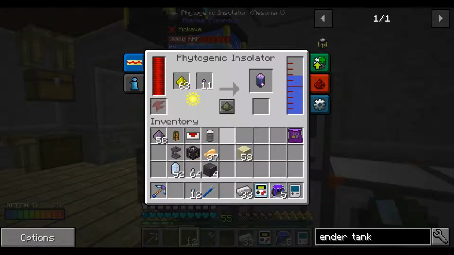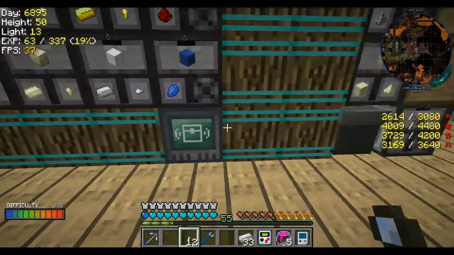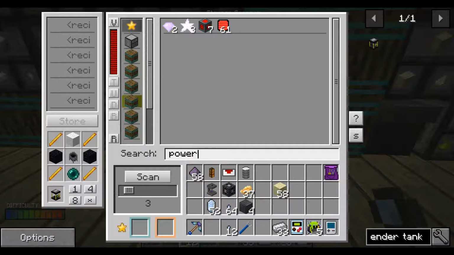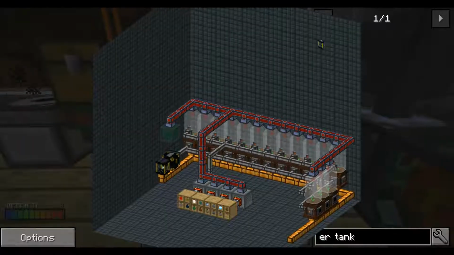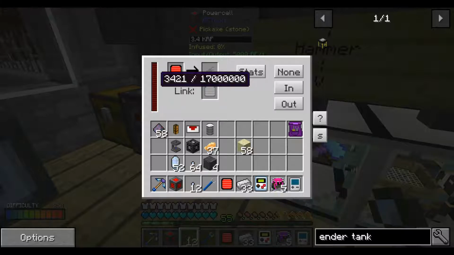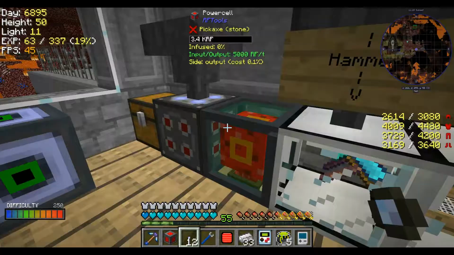But we kind of need this. So once we get one more, actually, we'll have enough to make our controller, which makes life a little bit easier. And with that in mind, I'm going to get myself a power cell and a card to go with, and get that linked up. No, not that. That. Oh, ouch. Ah, that's why.